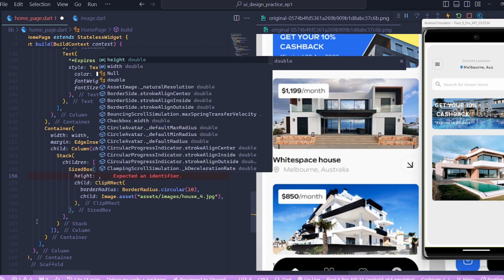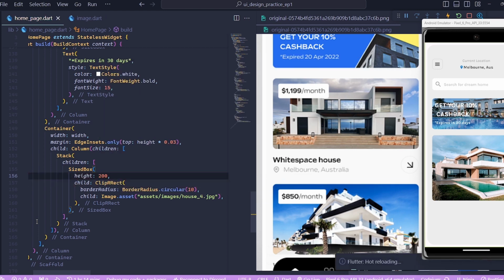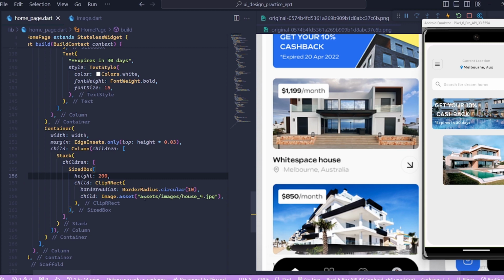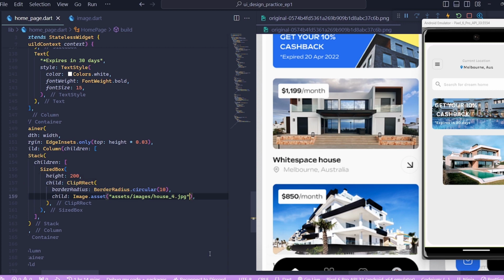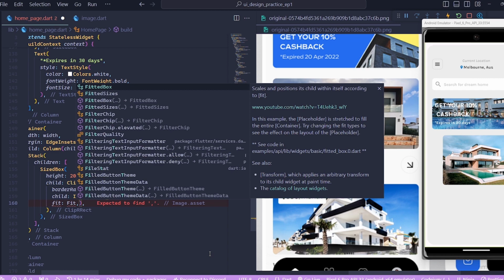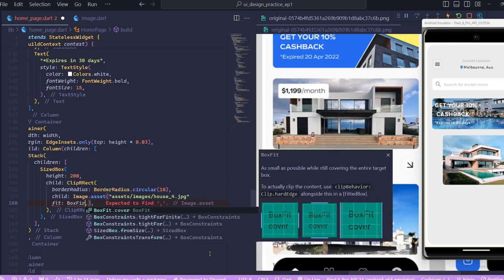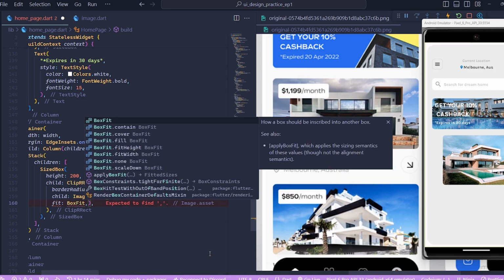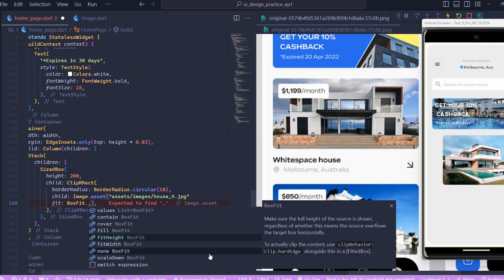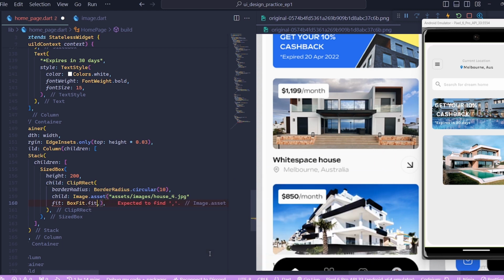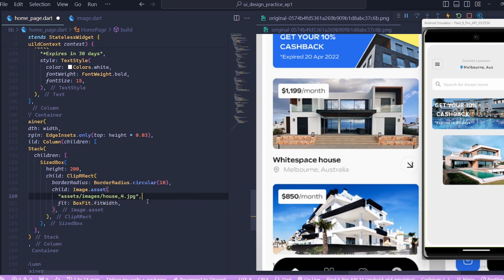So height is going to be, for example, let's say 200. All right, and I want it to be fit, BoxFit.fitWidth. Yep, and I should have put a comma in here.